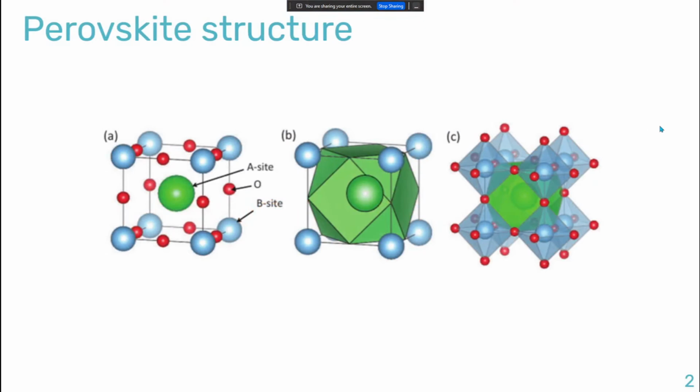We start with a perovskite structure as it's one of the simplest ones, and you can see on subplot A that in the middle you have a bulky, which means a big, A metal cation, and in the corners you have the B-type metal cation, which is smaller, and in between you have oxygen. Although it is shown as a small ball, actually this is one of the largest atoms in that cell, and together with the green one, the oxygen atoms determine the packing of that structure.